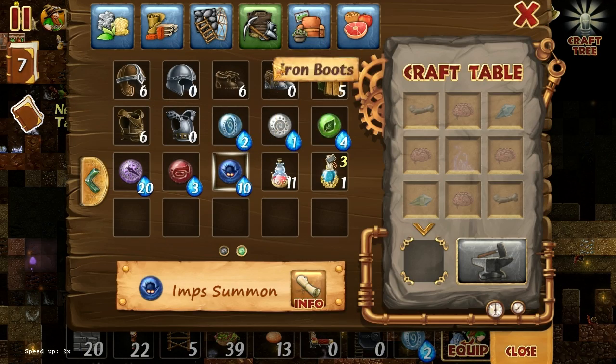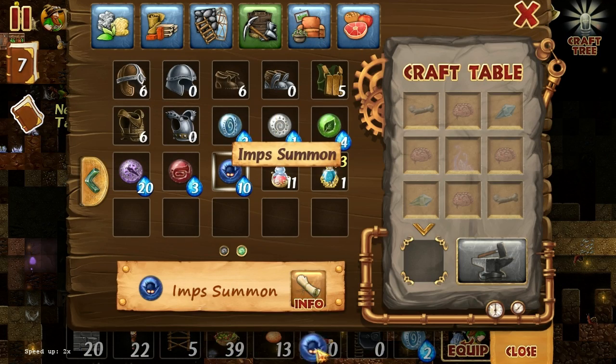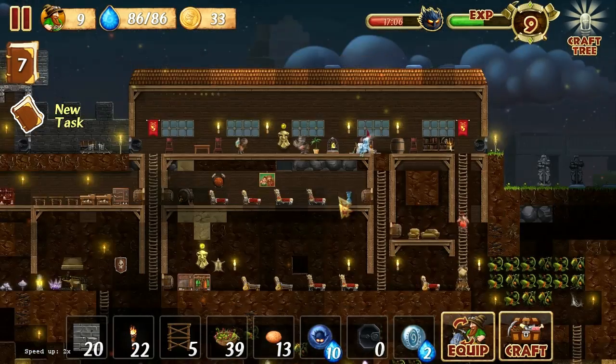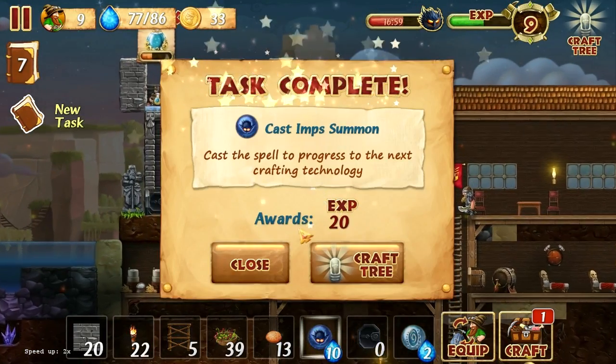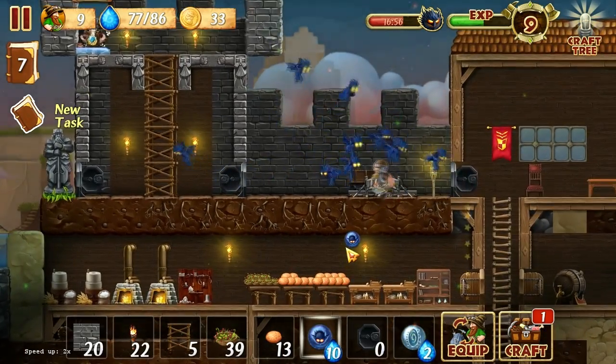I need to cast the Summon Imp spell, so let's do that really rapidly so that it'll allow us to move forward and get our work done, because obviously we don't need this right now. I mean, I could summon some imps. Oh, those are badass, dude.